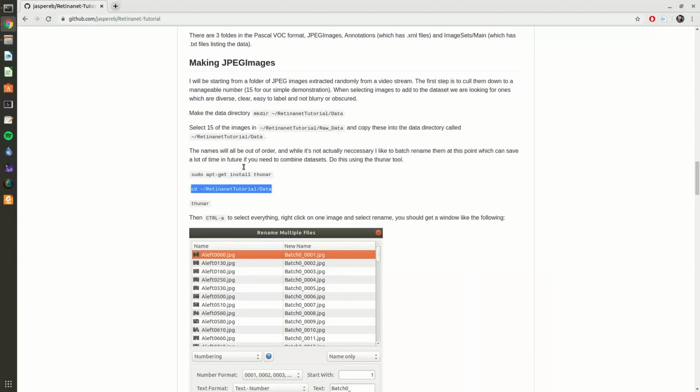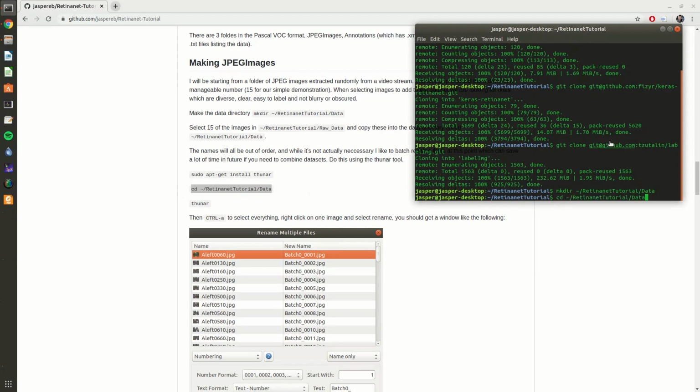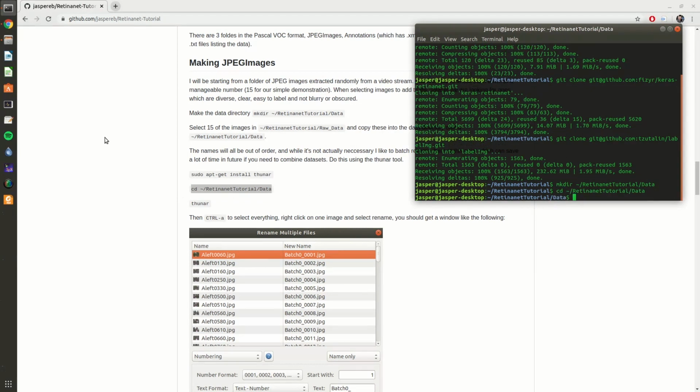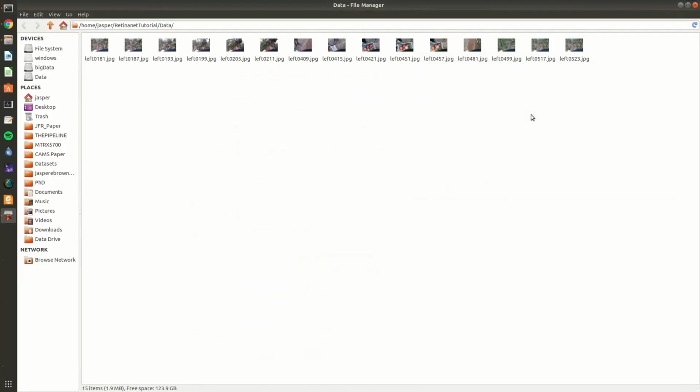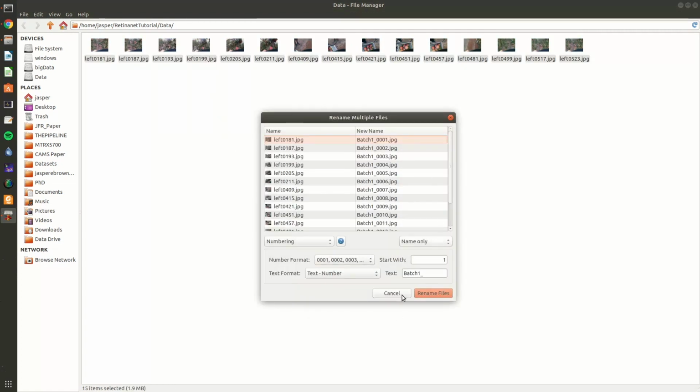I already have it installed, so what we want to do is change to the directory that has our images in it. We will run Thunar, which is just a file manager really.